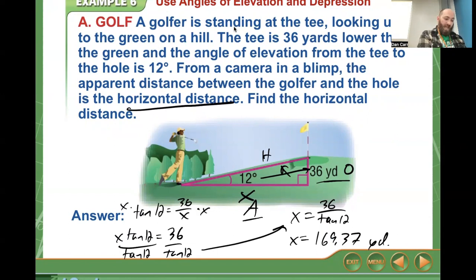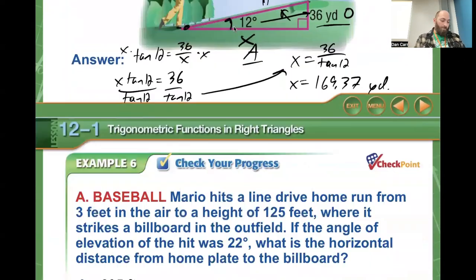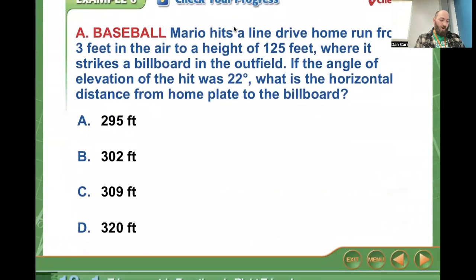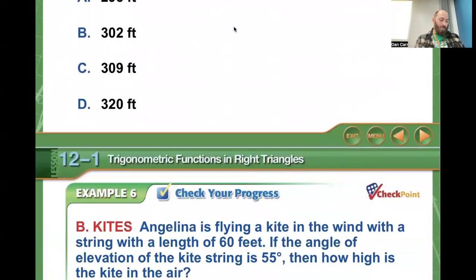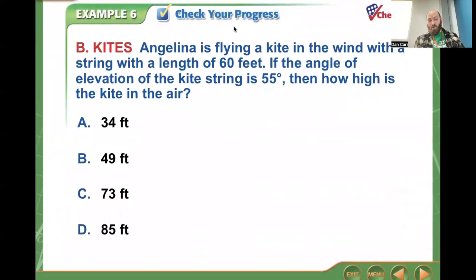So again, this was the angle of elevation because we're going from the golf ball here, goes up the hill, basically like that. So from a horizontal line, it's going up as an angle of elevation. Okay, and that's it. So feel free to pause the video, try this one on your own. Draw this situation out here. And then there's one more if you want to try it on your own.